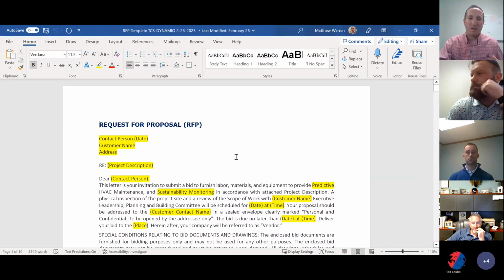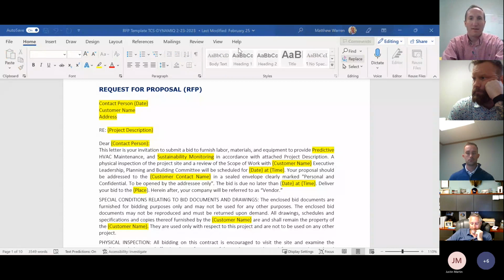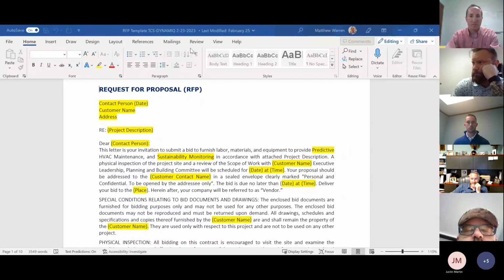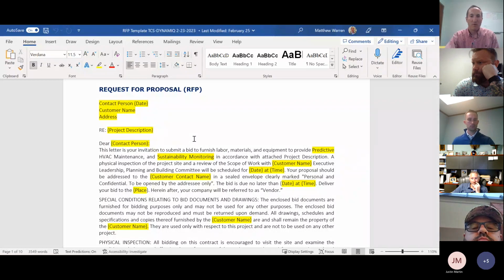Basically what we've got are several chunks here, and all of the yellow parts are places where we can leave it to the customer to edit, or we can edit them for them. Where it says customer name, if you simply go up here to replace, and where it says parentheses customer name, type in customer name and then replace it with the customer's name. I did that for Hope Health. So when I sent this to him, it had in there the customer contact person. Like I filled out as much as I could for the client, and I found that to be very beneficial.